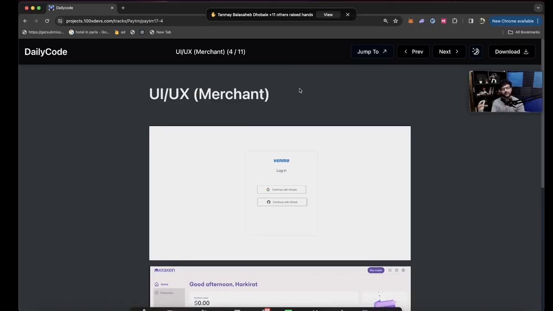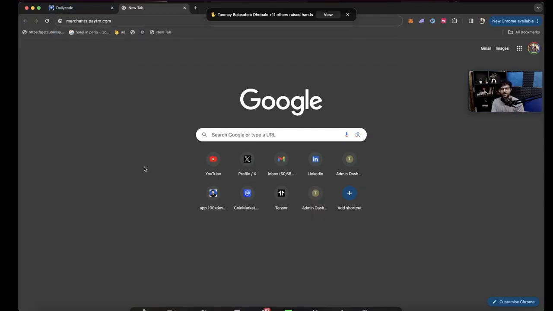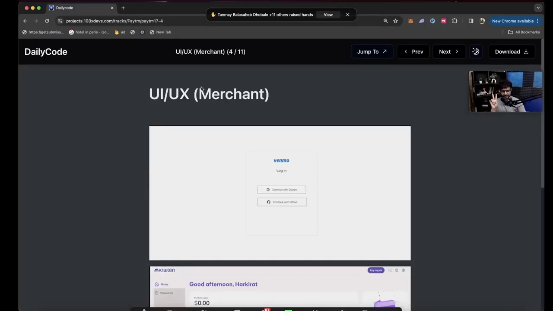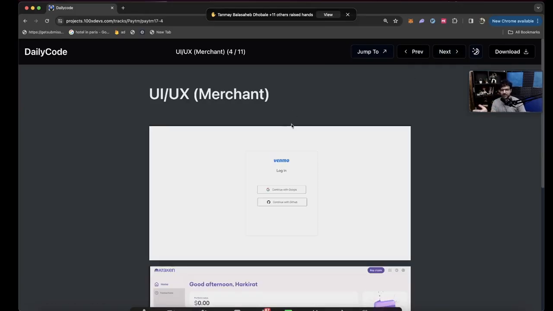So merchants have their own login, probably at merchants.paytm.com, where they can order that sound box. They can receive it. People can start paying and they can track how much money came in, when it got withdrawn to their bank, things like these. So we need two front ends. One for the user, needs to be very pretty. One for a merchant, which you can decide.